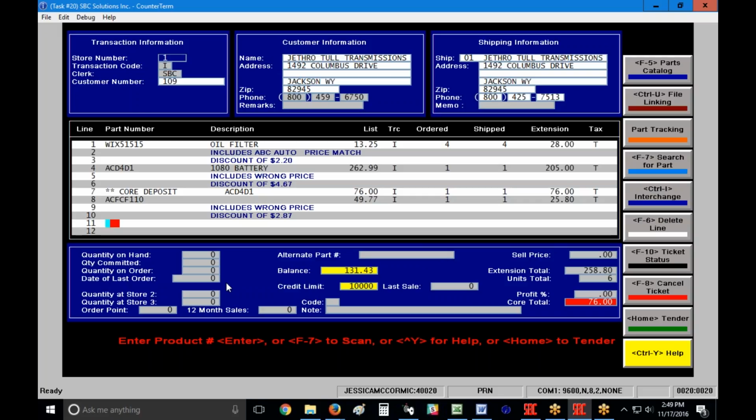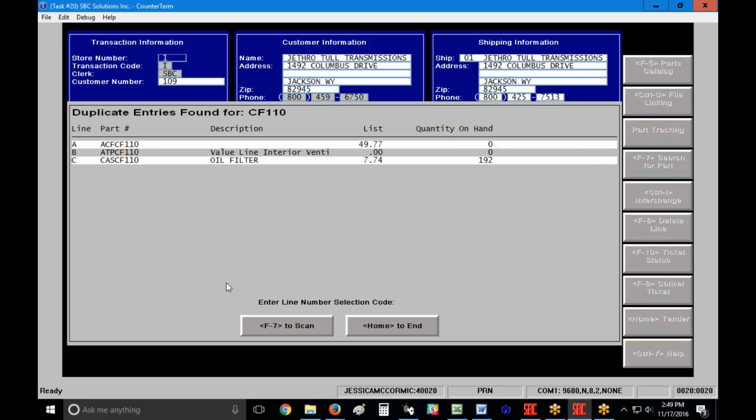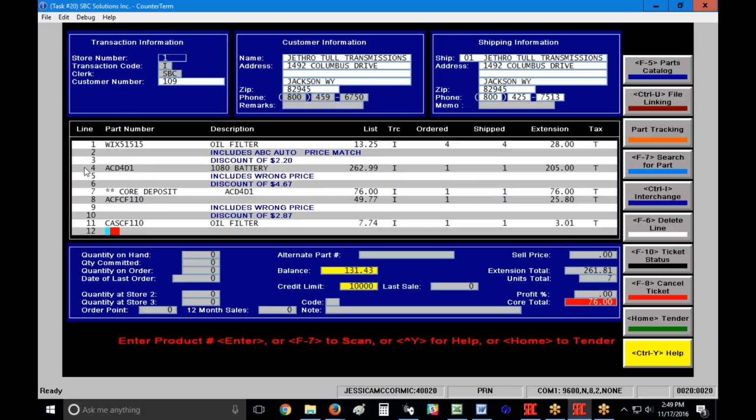Okay. So a few things that you probably saw pop up while I was creating these. First, when I type in a part that exists under multiple lines, you'll see a duplicate entries message pop up. This happens all the time if you have part number 100. And you pick which part number that you'd like to choose. The information on the right-hand side is customizable, so yours may be different than mine. You can include any information that you want in these display screens. I'm going to click on the choice that I'd like to sell, and I'm going to press the enter key.